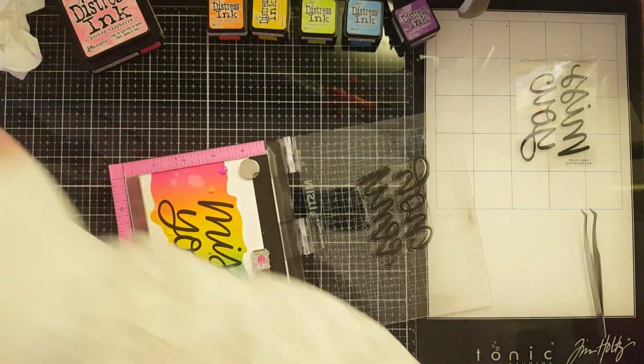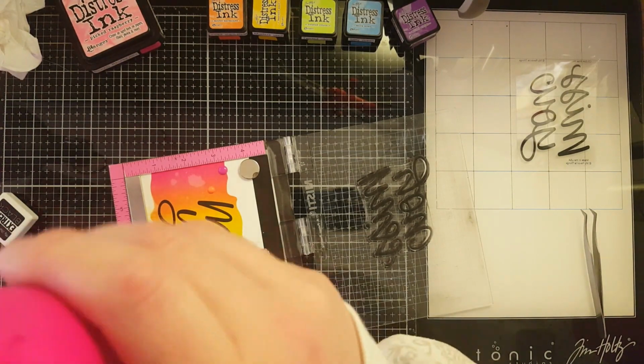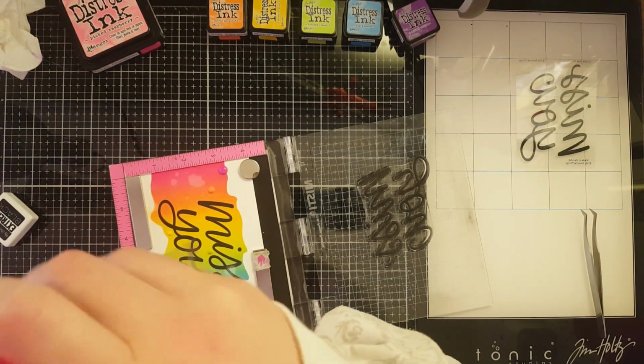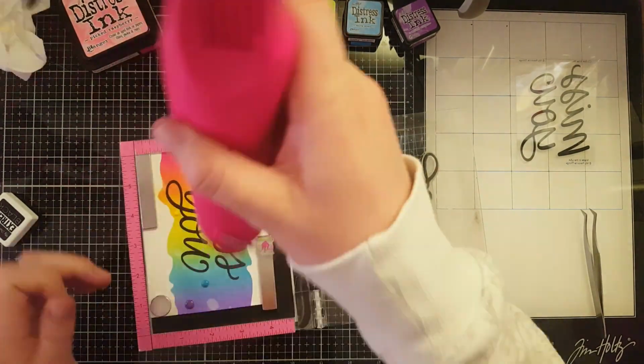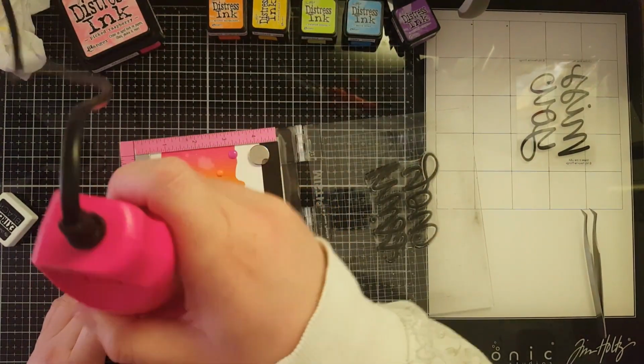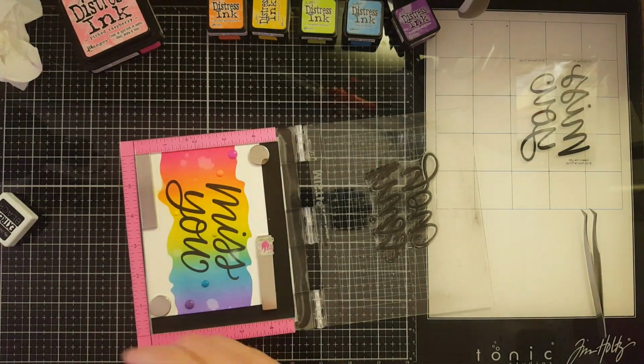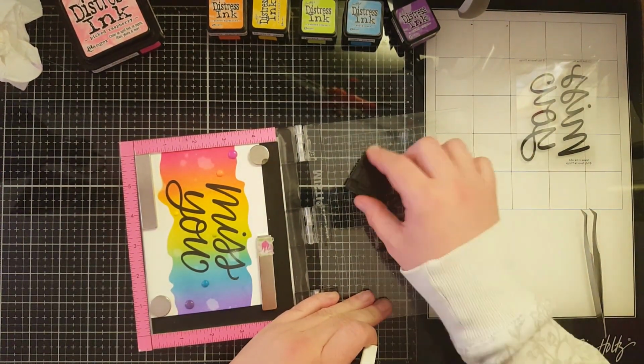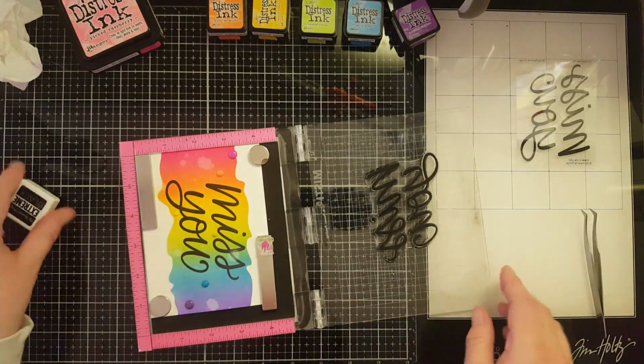I tried stamping it one more time, but it's still too wet, so I decided to heat set it for a bit. This helped and I stamped the sentiment one more time. Now my card is all done.